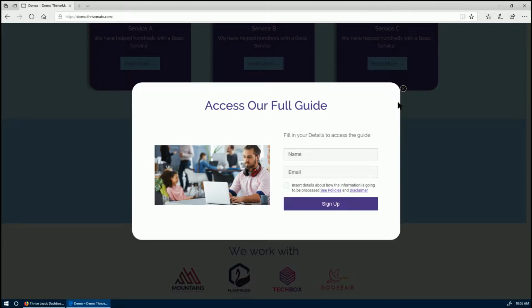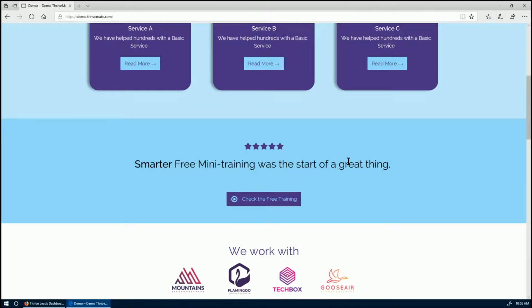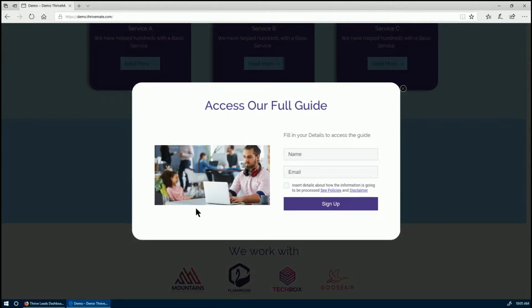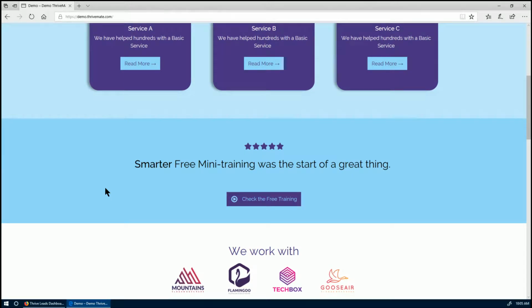So that's, I think, where most people start, and I'll show you how to do this right now. Before I do that, I'll show you this is one way. It gets important if you understand the power of Thrive Leads. Basically, we click on something and then it triggers a pop-up. I'll show you what a shortcode is.